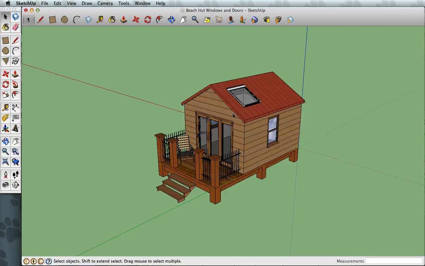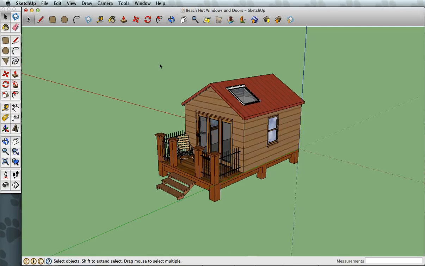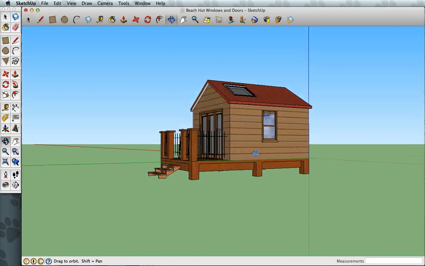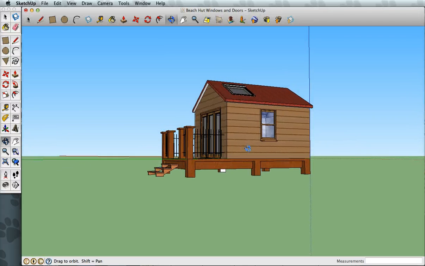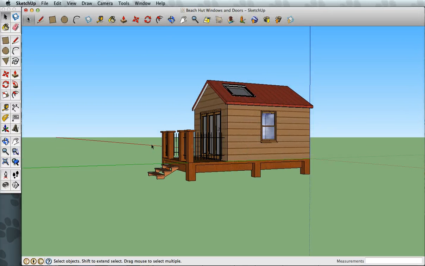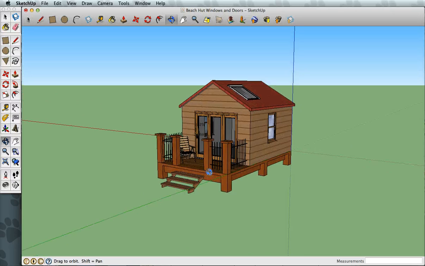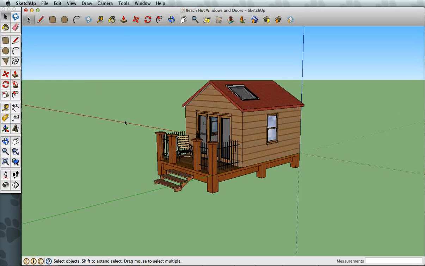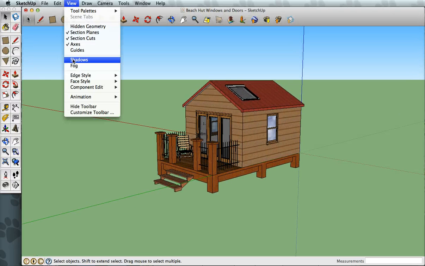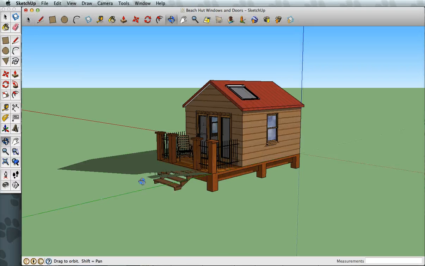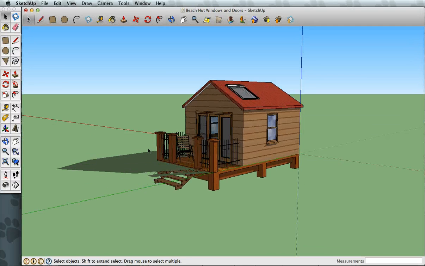It always makes things look a little bit more realistic if we've got some shadows in there. So what we can do is, if I go down the side view, you'll see that I have this green and red line, and that actually represents the surface of the ground. And if I go to view shadows, you can see that the shadow falls on this, what we call plane.